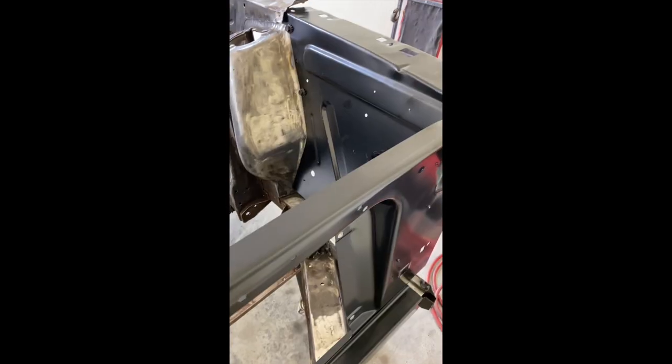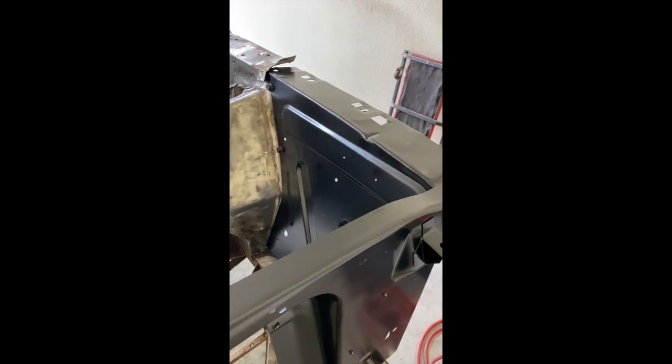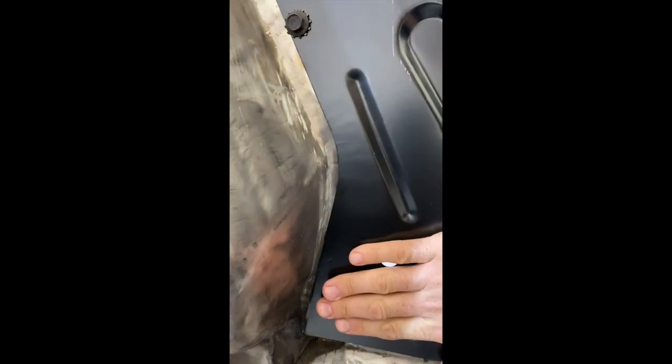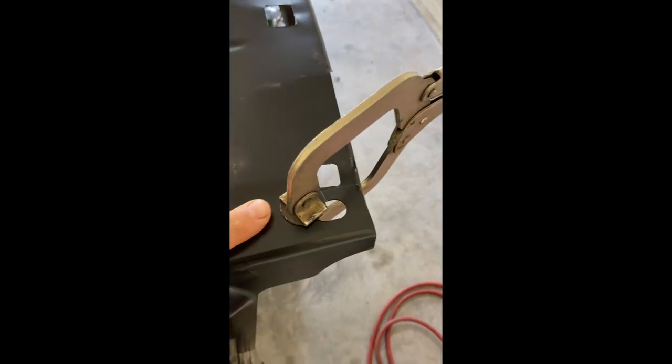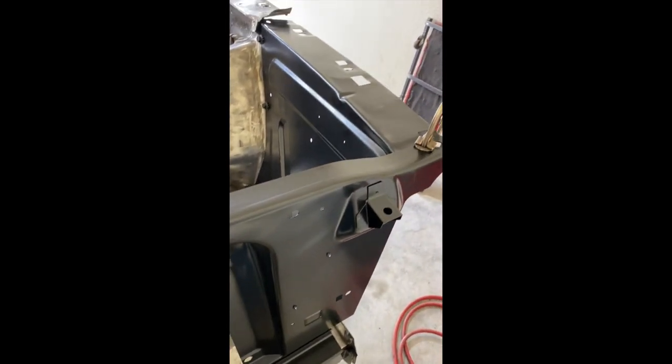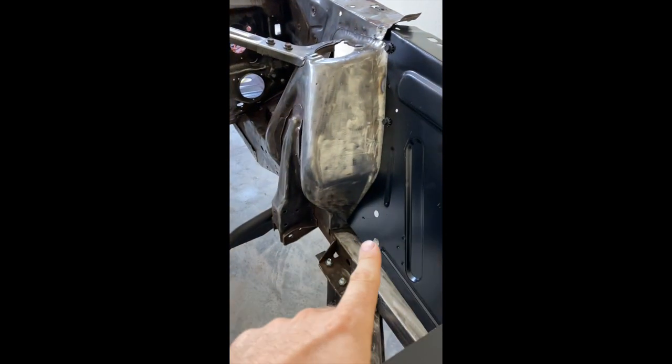Moving on to the left front apron on the drop side - there's a main issue down here. You can see this kind of runs straight and the panel isn't laying flush on the shock tower because this corner comes straight out, so we'll just have to grind a little curve in that to match the shock tower. Up top everything fits fairly well, holes line up on both sides. Measurements are pretty good here at 44 and a quarter inches from the front of the core to the cowl - that's what I was measuring off factory. I'll go ahead and make those adjustments to fitment and get everything ground down and prepped for welding.